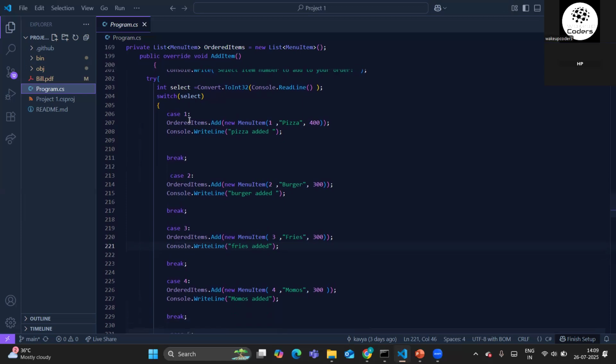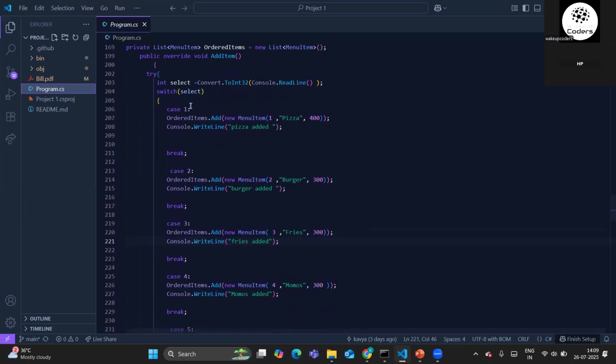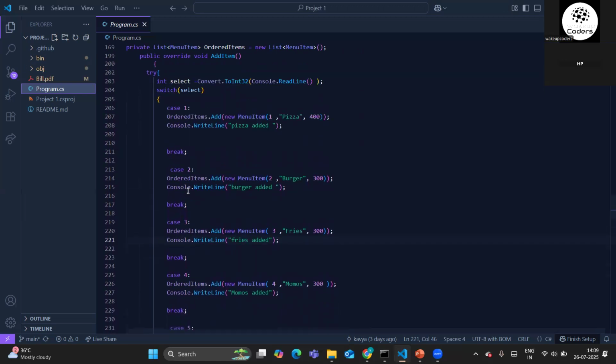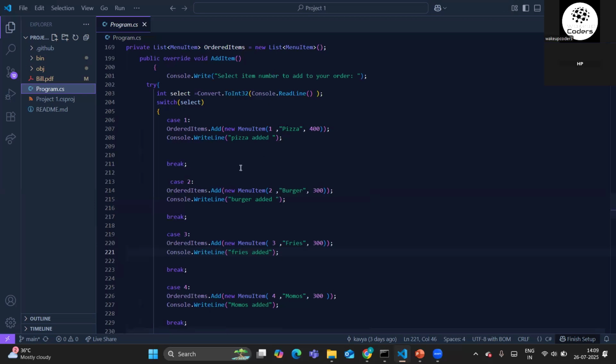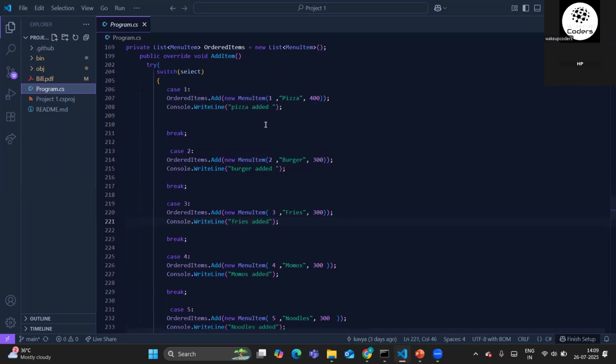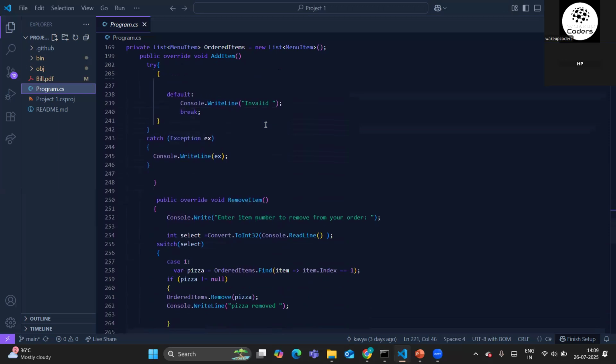Now we use a switch conditional statement here. Select helps us to choose between the numbers 1, 2, 3, 4, 5, 6 from the item index, and it adds the items one by one to the list ordered items.